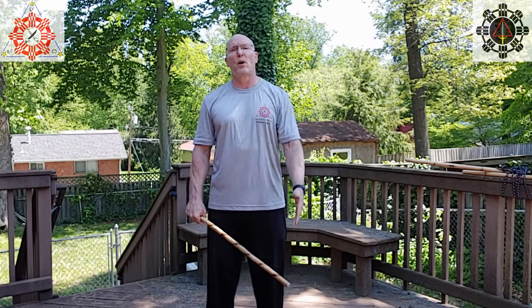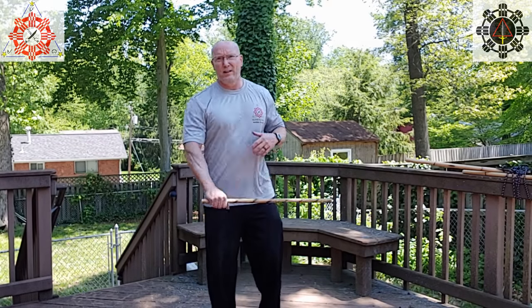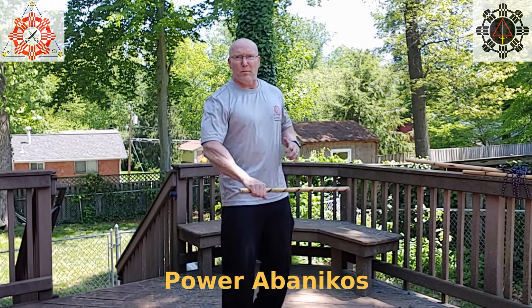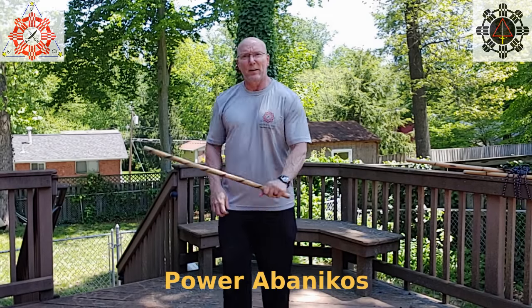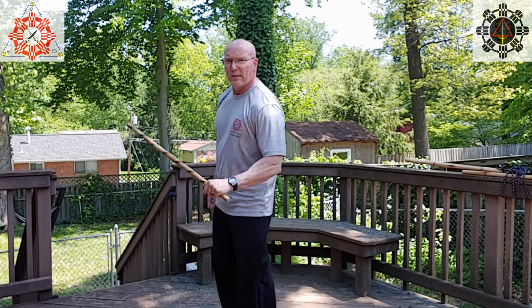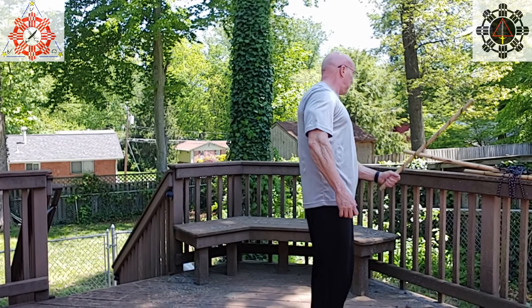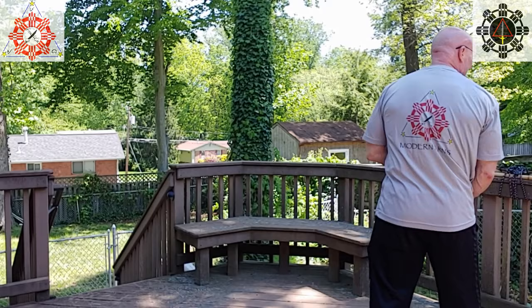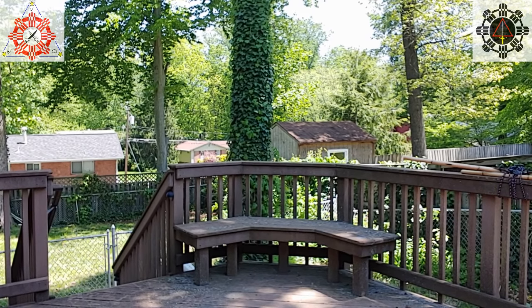After the finger strengthening, there are a few other strengthening exercises you can do. I usually like to do these after I'm totally warmed up because I don't want to stress the tendons. What I like to do is abenicos through the hip as hard as I can — I want to break things. Watch me drop my hip — dropping that hip to do that abanico. You can practice that for strength, not just speed.